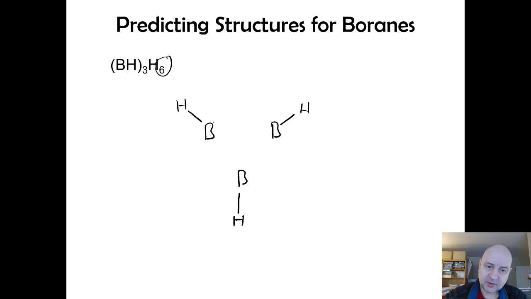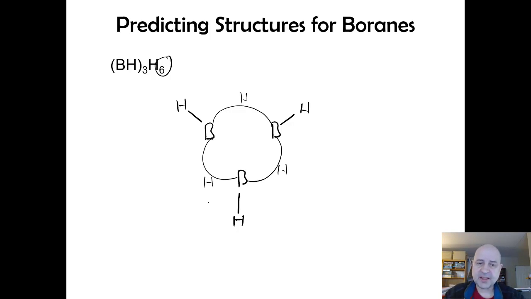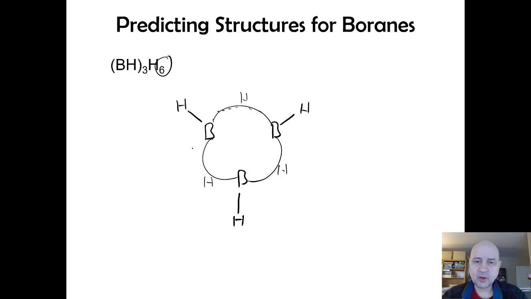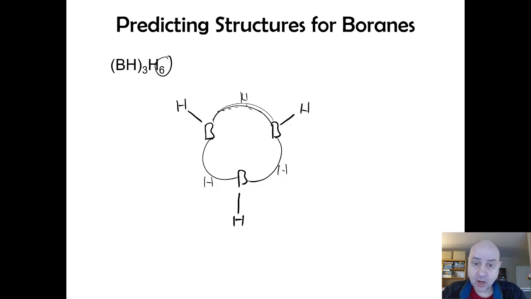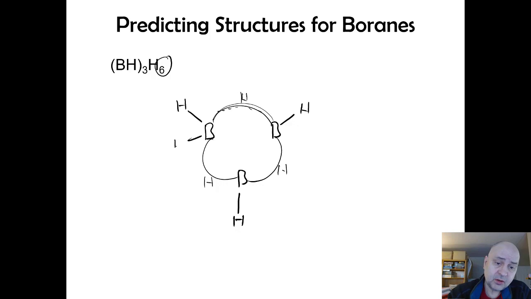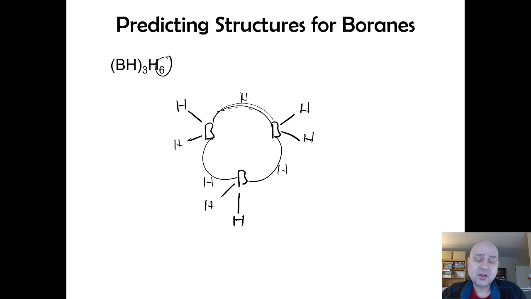I'll take three of the six hydrogens and make them bridging. Drawing a loop connecting two borons with a hydrogen on top — or a dashed line — represents a bridging hydrogen, a two-electron bridge. We have three more hydrogens left; each boron already has six electrons from the bridges, so we put one terminal hydrogen on each. When done, all hydrogens are used and every boron center has four bonds or eight electrons.